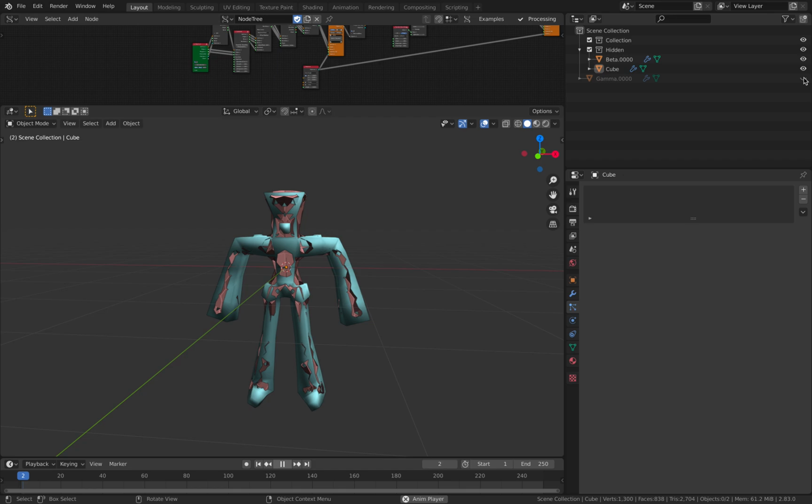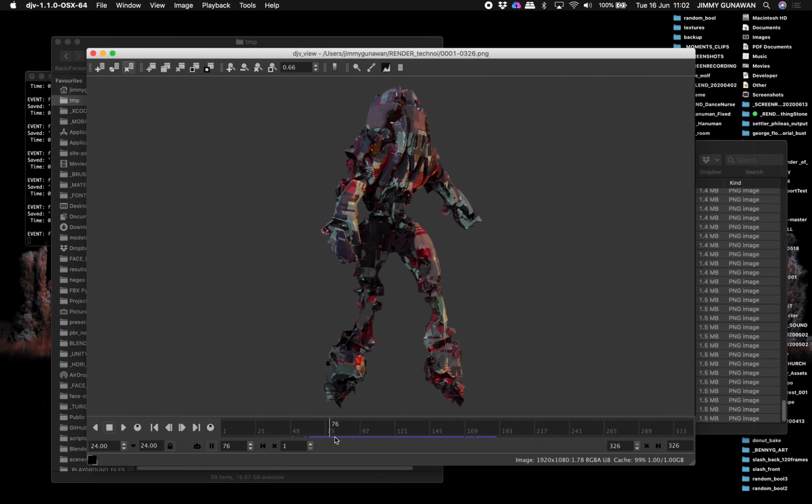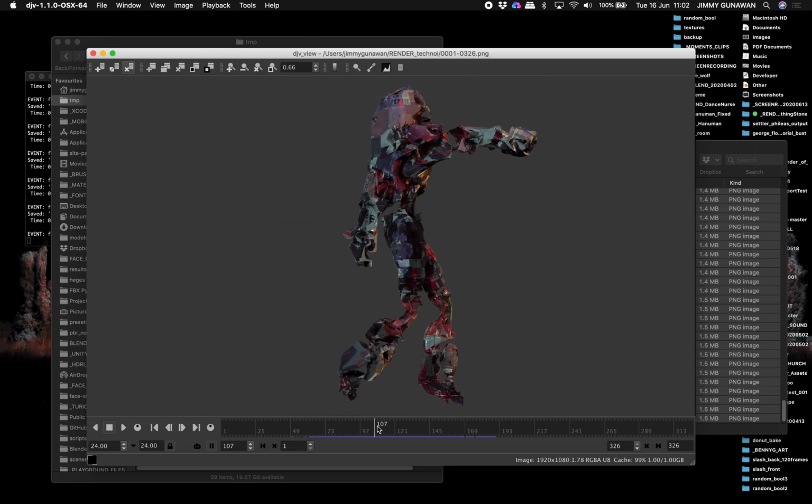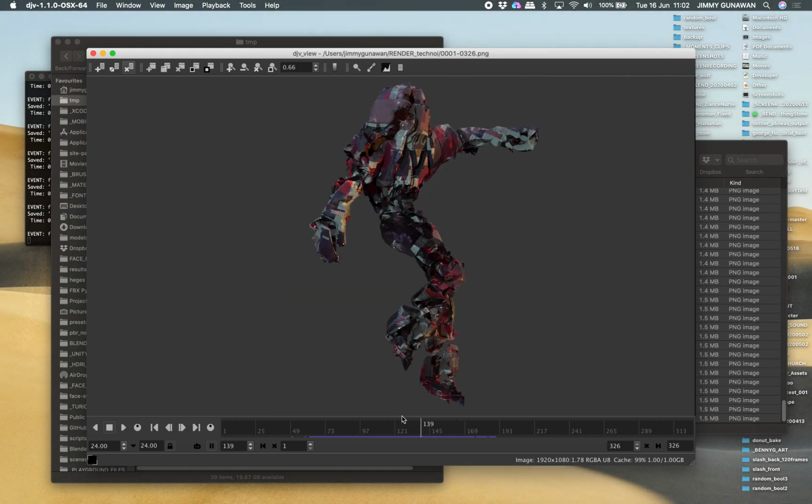Okay, and we should have our final result. With this guy, I use a random texture GS placement.